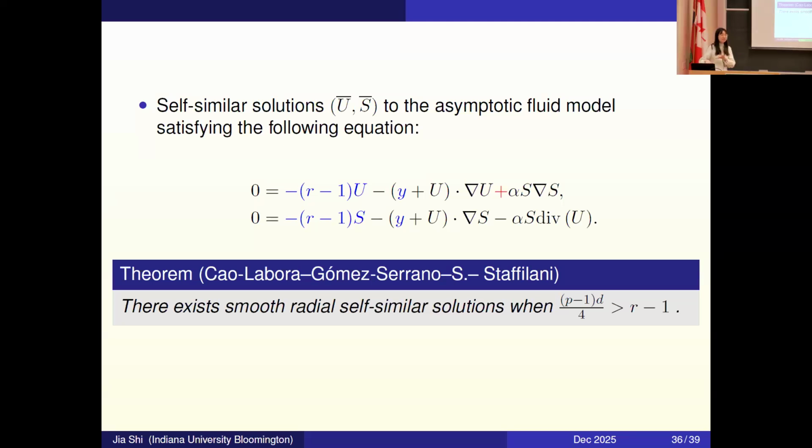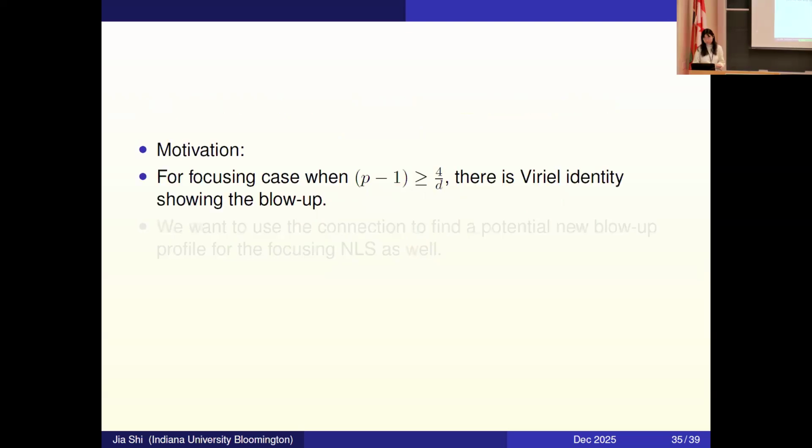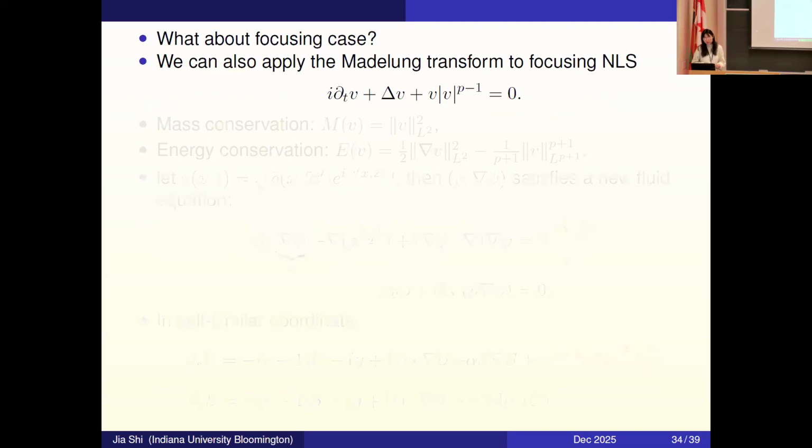For focusing Schrodinger, of course, there's local well-posedness in the Sobolev space, right? Because there's no derivative loss. Even with this large p, even when it is very high nonlinearity, I think there won't be any problem, right? Because it's local well-posedness. If you take it very smooth, and the only thing you do is the energy estimates, then even if you have nonlinear estimates, it's bounded locally in time, so it's still okay. The p doesn't matter, I think, for the local behavior, but for global behavior, of course, it will matter a lot.